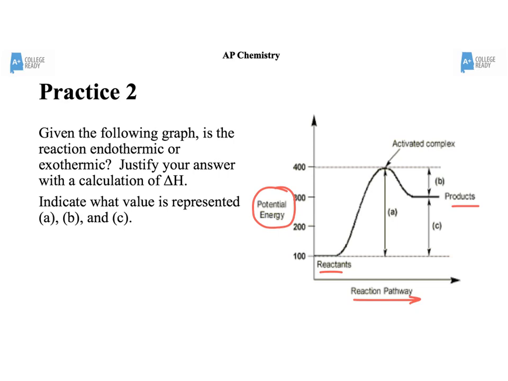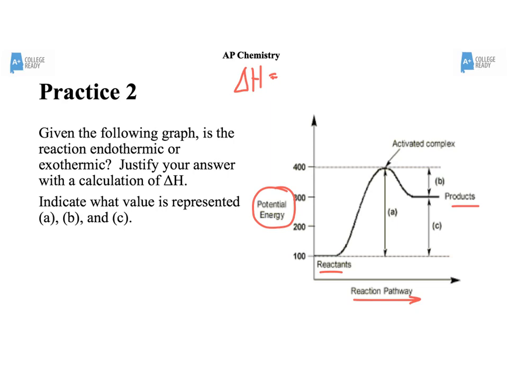So we're going to put some energy in, we're going to get a little bit of energy back, and what's the difference? Well, this is the typical graph of an endothermic reaction. We had to put in a bunch of energy. We got some of it back, but not all of it, which meant ultimately we had to put energy into this reaction. And how do we put energy into a reaction? It's in heat, okay? We can also calculate it, so we can look at the delta H values with this graph. Not all graphs are going to have the values on the y-axis, but this one does, so you can use it to calculate it.